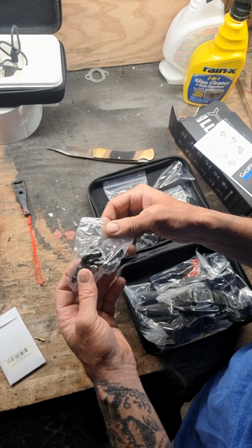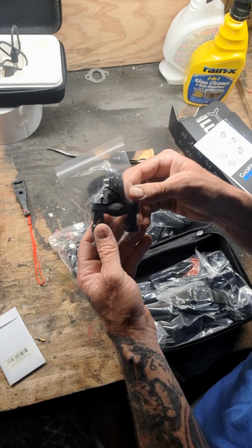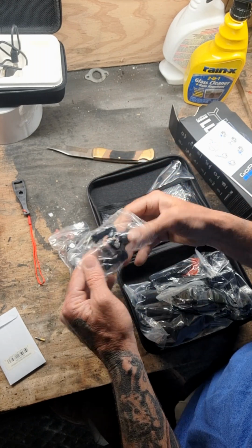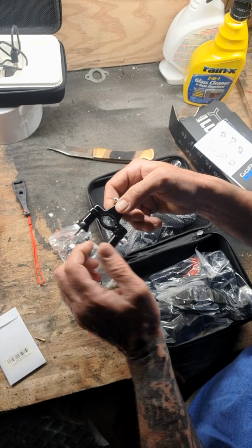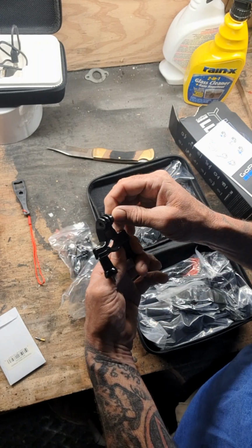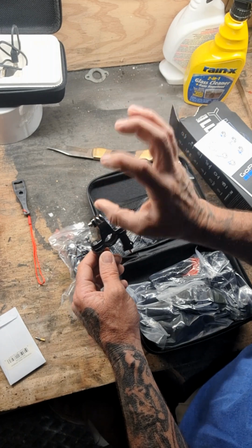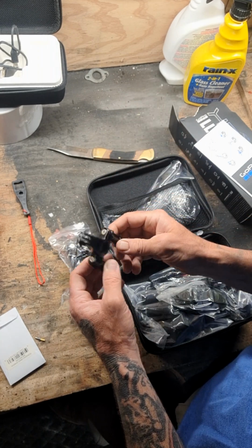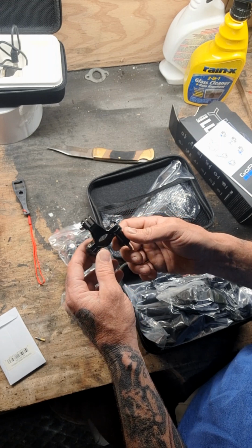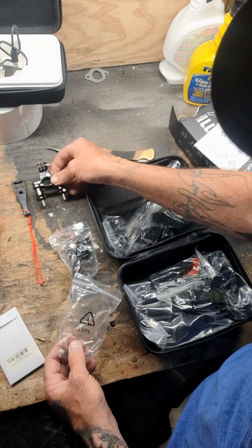Just a bunch of different things I probably won't use right now. This right here is a hold on the handlebars. Got pads right here so it grips. Mounting a camera on the handlebar, with the Harley, it just vibrates so much that it makes like a jiggle effect whenever you're going down the road. So the helmet cam is the best way to go, but I don't know. Maybe the GoPro has an anti-vibration feature in it. I'm not sure. I'll try it out.